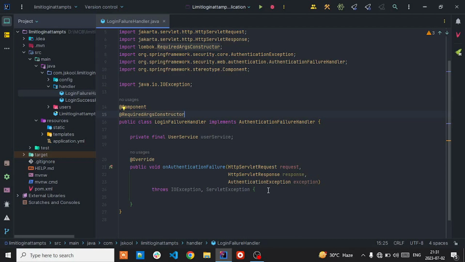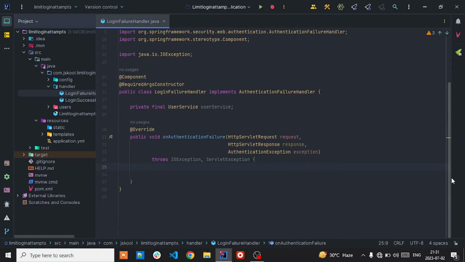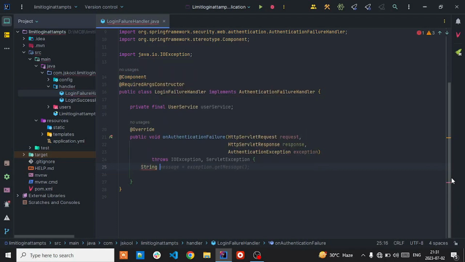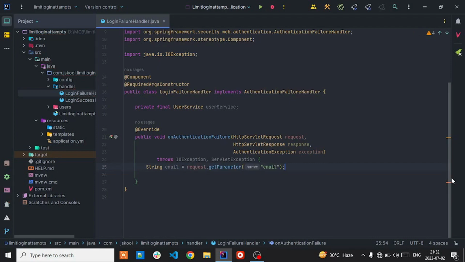Okay, now here I'm going to get the username. So username is, in our case, the email, right? So let's say request parameter email. So in the authentication it is username.